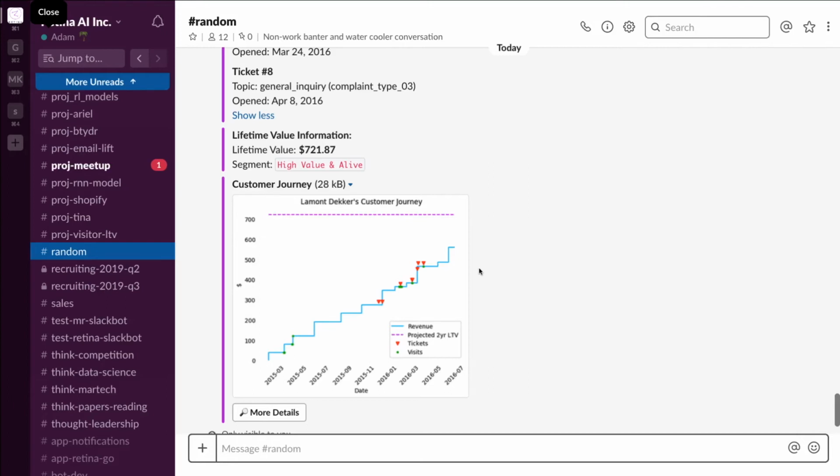I think that's an excellent point. You're absolutely right. The point to look at is this 2-year lifetime spend. So this isn't their entire lifetime. This is in 2 years. So as their lifespan hits 2 years, they should hit that mark. That's not the total expense. They could have a 10-year lifetime value. But you are right that in 2015, us predicting that LTV, they have a higher potential, right? We know if they called right then, we should keep them on the line as long as possible because they have so much more to spend. And so you can see people, if they've churned, they've exhausted, they'll hit that 2-year LTV.